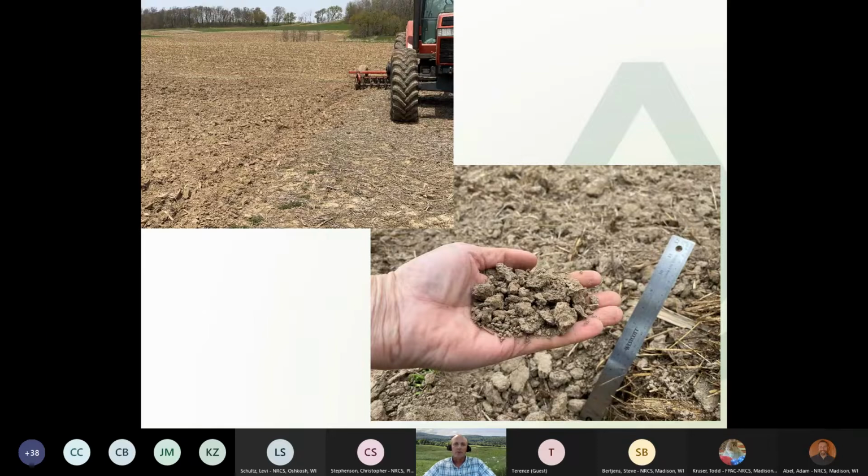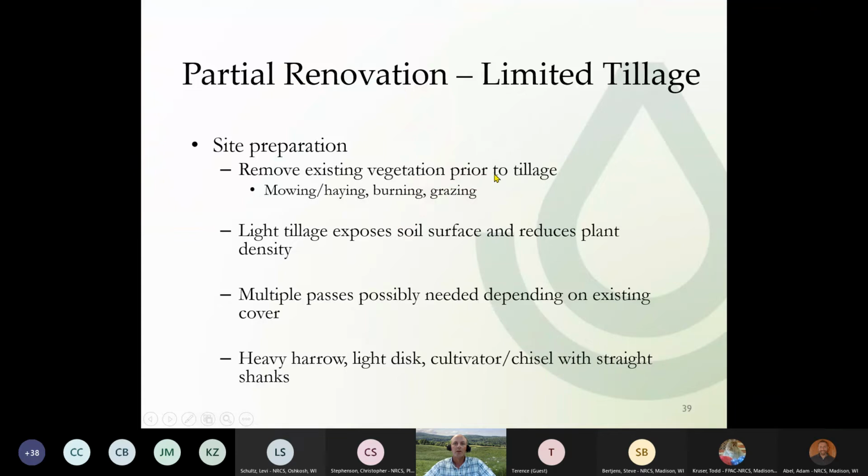That's a double offset disc pulled behind the Case there. I would have probably got the no-till drill out in a situation like this and avoided all the potential soil erosion from working up a site this much. That being said, if all you had was a drill or a spreader of some kind, this isn't the end of the world. Hopefully your conservation cover would get up and running. I might advocate for a nurse crop in this case to get down a half to a bushel of oats or some type of small grain to prevent soil erosion on this site.